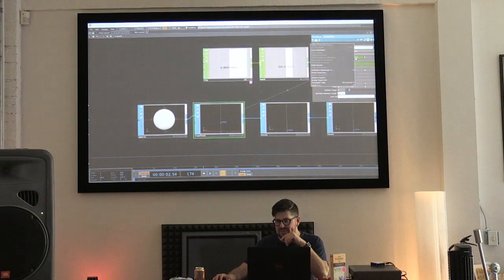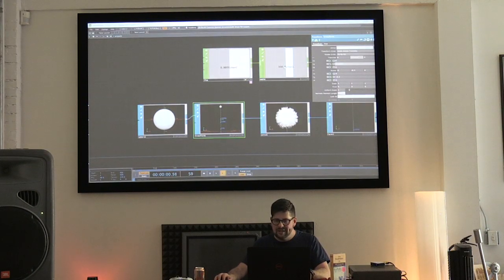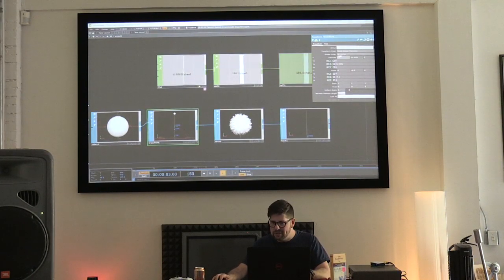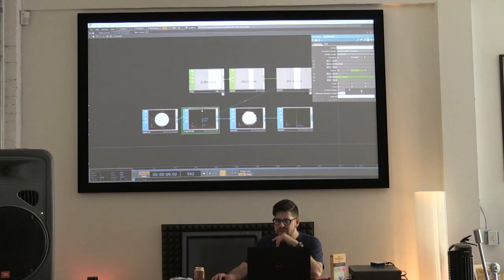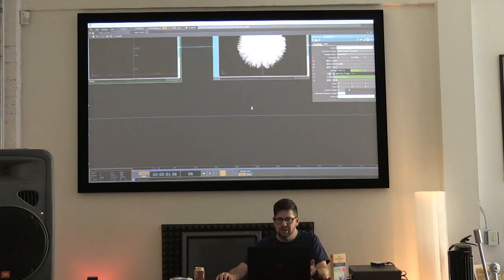Oh, that's the translate, that's why. Set that. And let's bring this back over to rotate. There we go. Get something that's swinging back and forth. And I'll add that time back in there. Dot frame, maybe say divided by 4. So we can just do basic mathematical stuff in here as well.